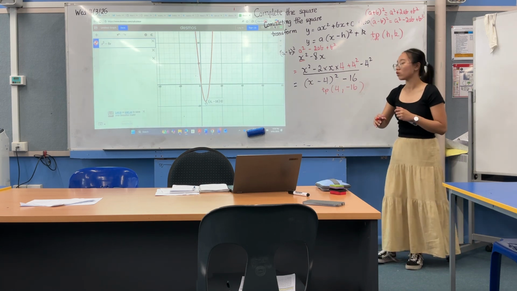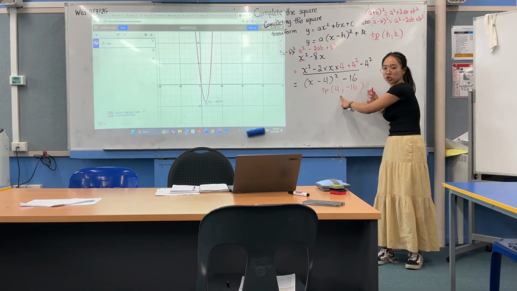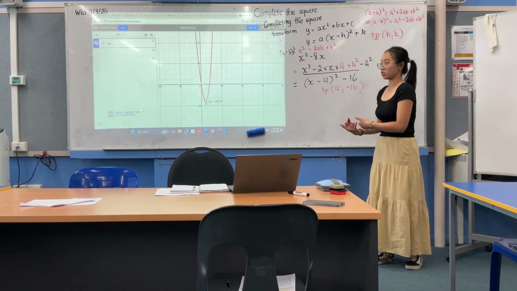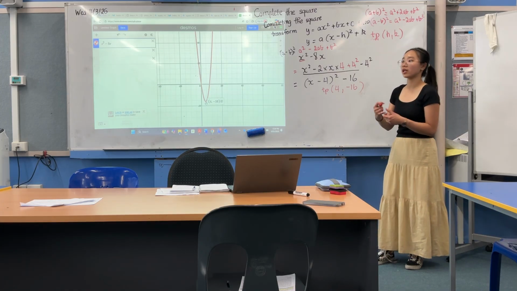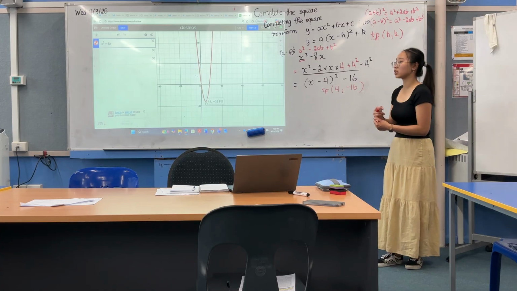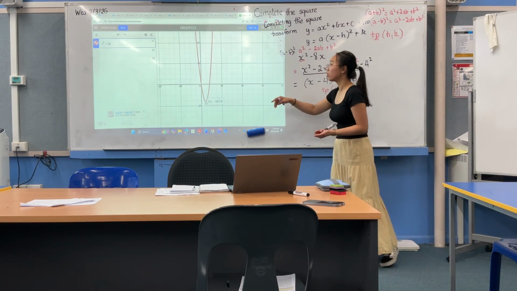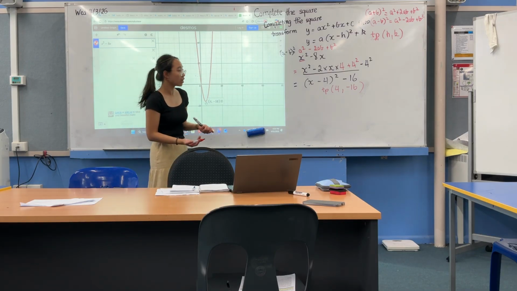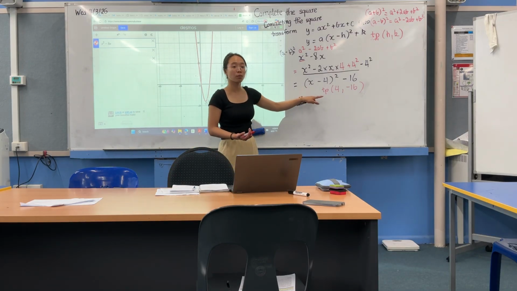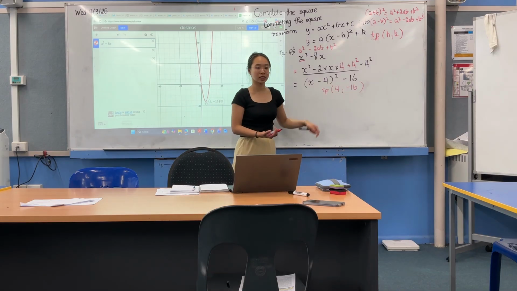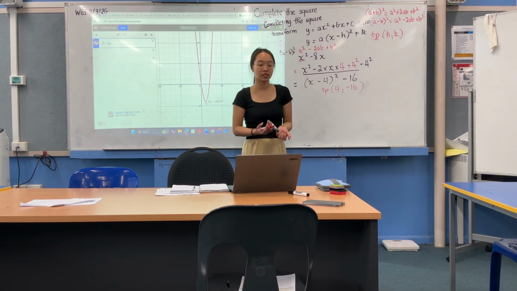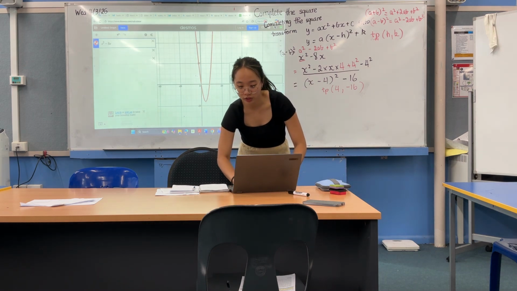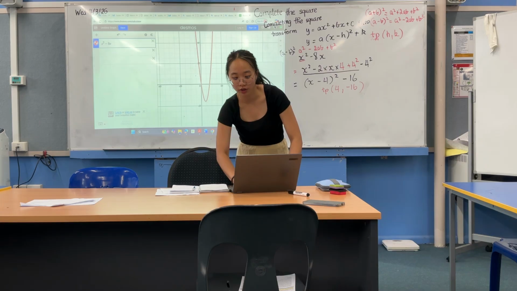Now, we're not focusing on looking for the turning point at the moment. I'm just explaining to you why we are doing this. Okay, so sometimes we're completing the square to factorize. Sometimes it helps us with graphing. If I just write x squared minus ax, I wouldn't know what the turning point is going to be. So if I complete the square, I would know that the turning point will be at 4 and negative 16. That is the importance of completing the square. Now we have multiple questions. Let Ms. Ma go through some of it so that you can get familiar with the content.